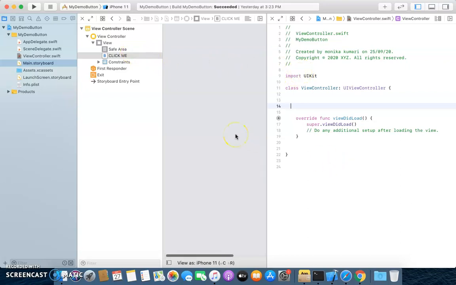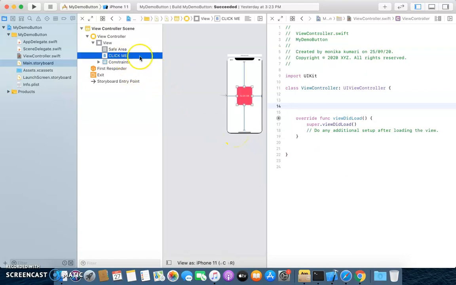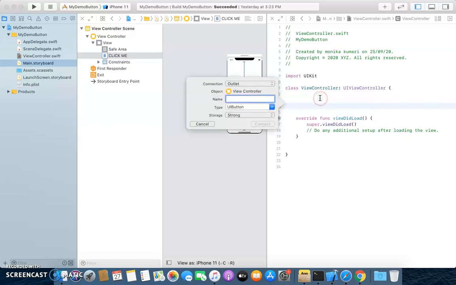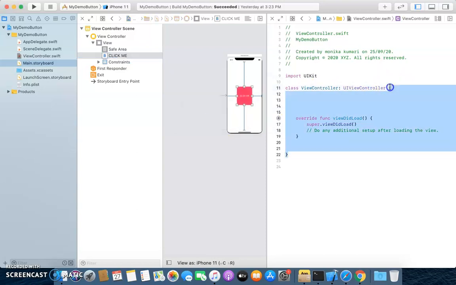Sorry. So you click here, select this button, right click and drag this button inside the viewcontroller.swift class. This is the viewcontroller.swift class. You can see inside these braces, you have to create any method.